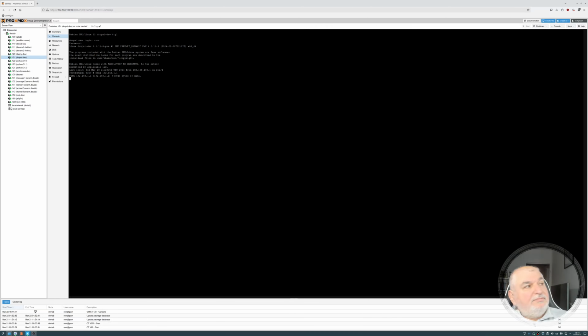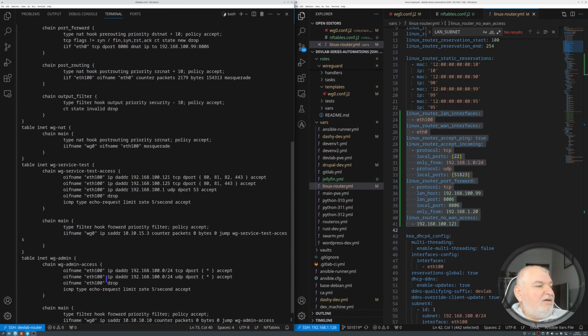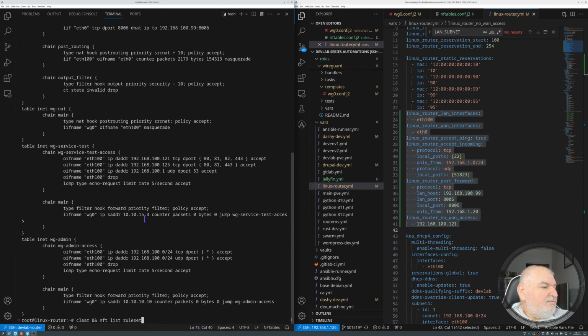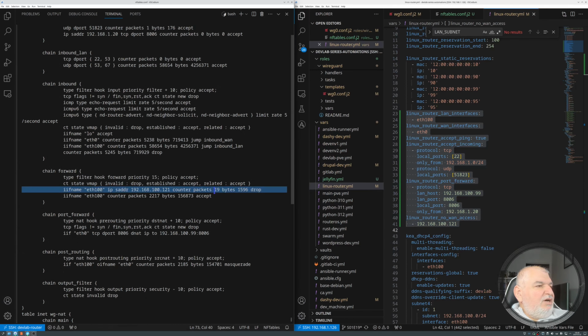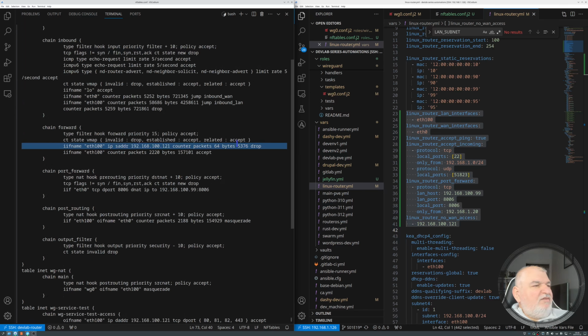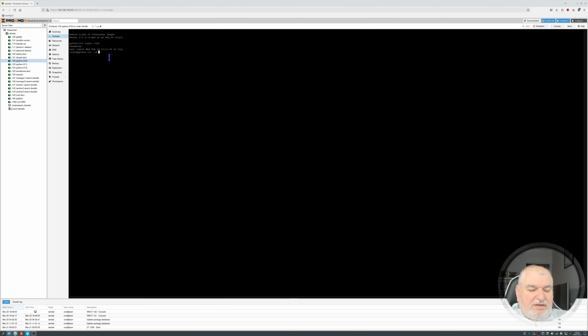Nothing, because this was explicitly blocked and all the packets are dropped. And if we verify here, we have blocked 19 packets. If I do it again, now we have blocked 64 packets. So packets that are coming from this host are being blocked, which is what we want to see. Try to do the same, and now from this host I can ping the firewall, the main firewall, which means our setup works.